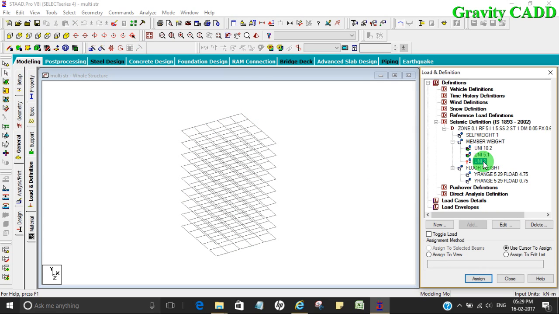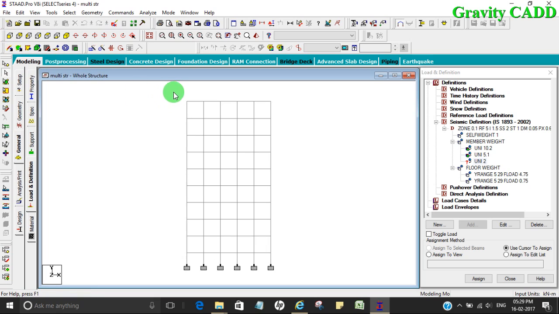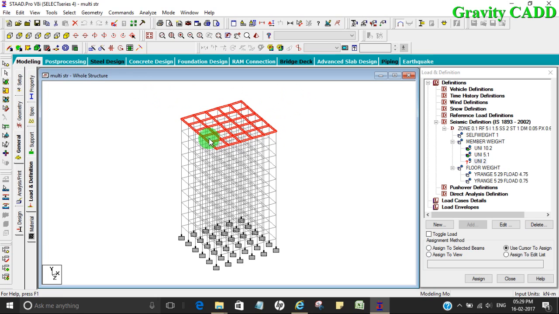Then this is our 2 kilonewton per meter load and this is our parapet load. So in this diagram, or in this frame, we have to again recall our parapet. So recall our complete structure: select display whole structure, or in the menu bar go to View, select Whole Structure. See, the complete structure is displayed again, and for this parapet load we are again going to select front view and click top view, and in this top view we are going to work over these members only.